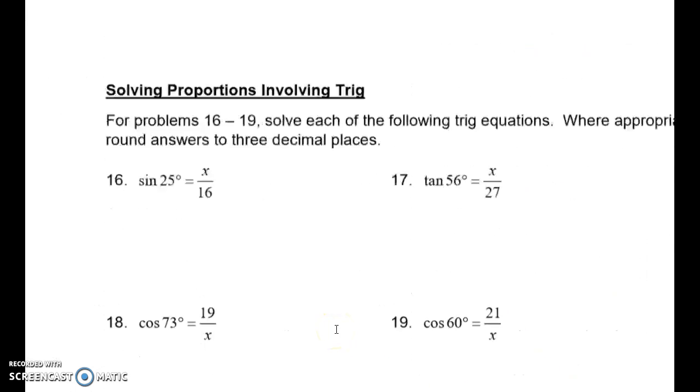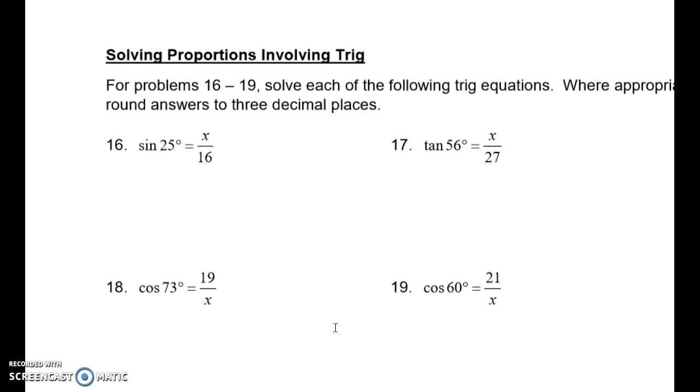So there's two different types of these proportion trig problems. One we're looking for the side that's on the top, and one we're looking for the side on the bottom. And our setup is going to be a little bit different for each, or well, sorry, how we solve is going to be a little bit different, but our setup is going to be exactly the same. I want to treat this as proportions. I think it makes it easier. So on this side, I'm going to write it as sine of 25 degrees divided by 1. Now to solve that, I can cross multiply, and I would have x equals 16 sine of 25 degrees.